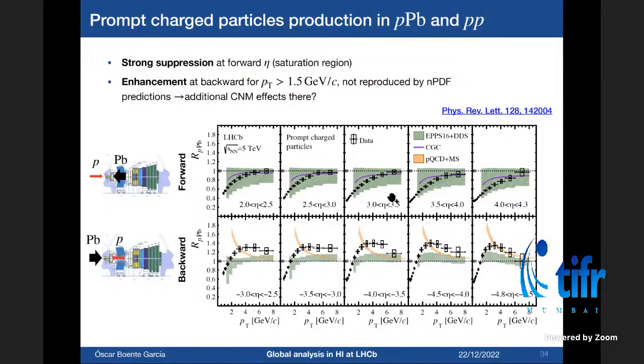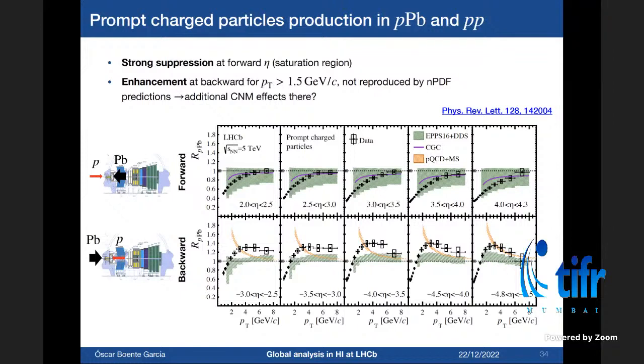Okay, sorry. So basically, what we measure here is the nuclear modification factor, for charged particles. This is a measurement that mostly all the experiments did, and when you do it in lead-lead collisions and you get the RAA, you see this very strong suppression that is an indication of quark-gluon plasma. That principle comes from jet quenching.